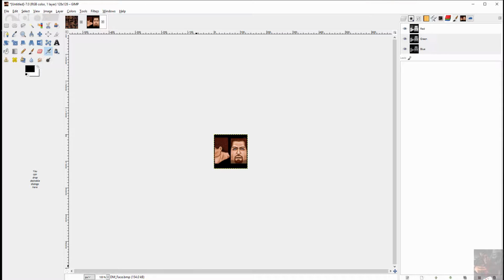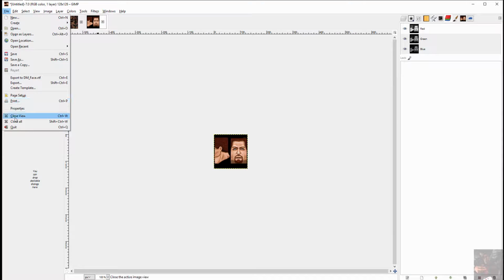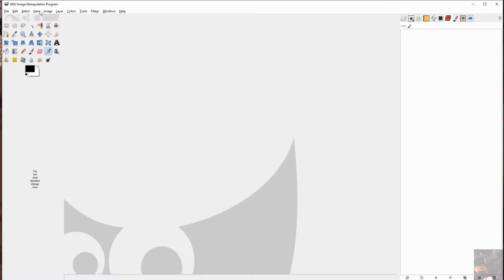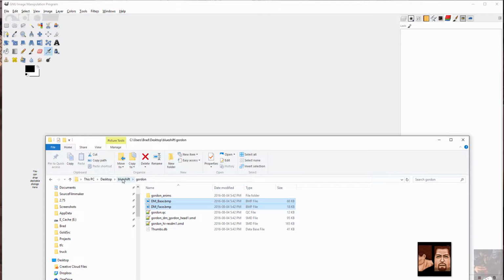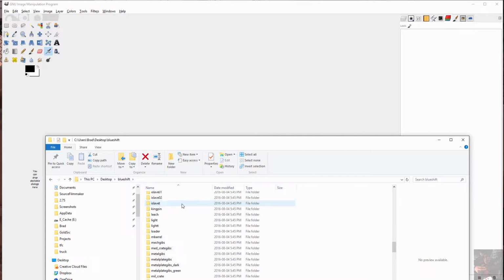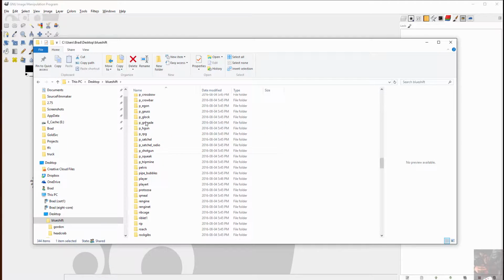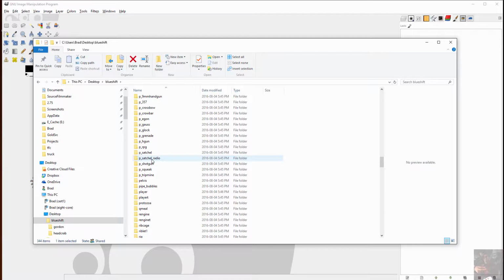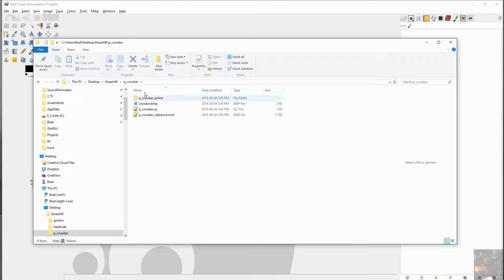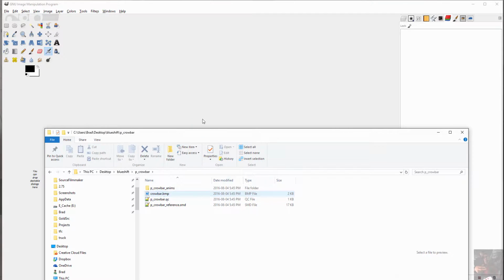Let's do another one. So I'm going to close these guys out, and I want a weapon. Let's grab a W weapon or a P weapon. W weapon is probably best, or P, I can't remember which is better. I want his crowbar. So here's the crowbar, and here are the actual textures for it, the BMP. I'm going to pull that into GIMP, and hopefully it will be to the power of 2.